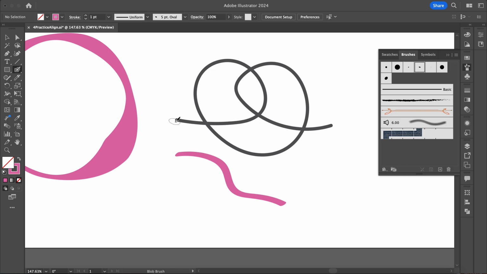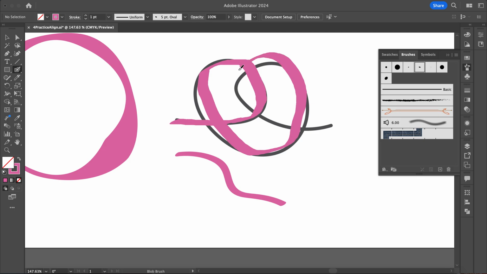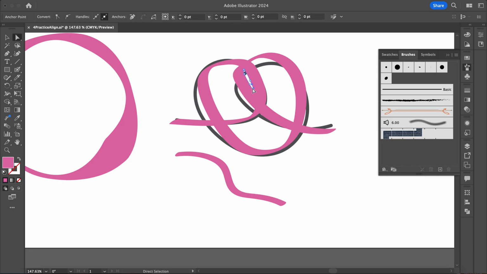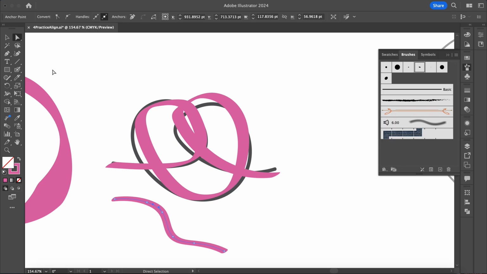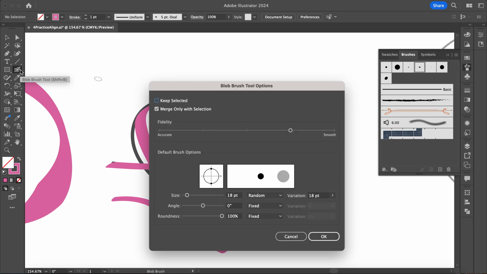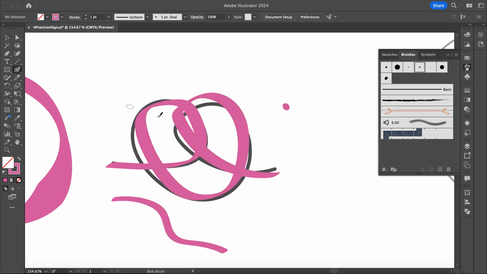I can make my blob brush bigger or smaller using my bracket keys. Okay. So now if I look at this, you'll see it's all one single piece. It doesn't have a line. It doesn't have a stroke to it, a path and an anchor like this other one. Okay. There are some different settings that you can change. If you noticed, after I made it, it kind of smoothed it out. If I click on that, I could up the smoothness or decrease it so it's more exactly how I make it. Okay.